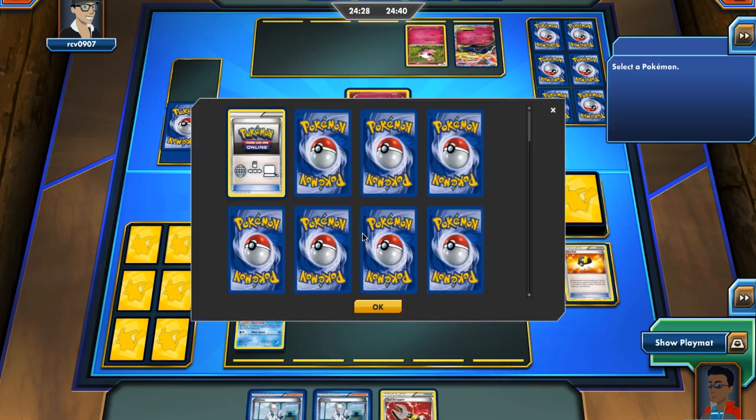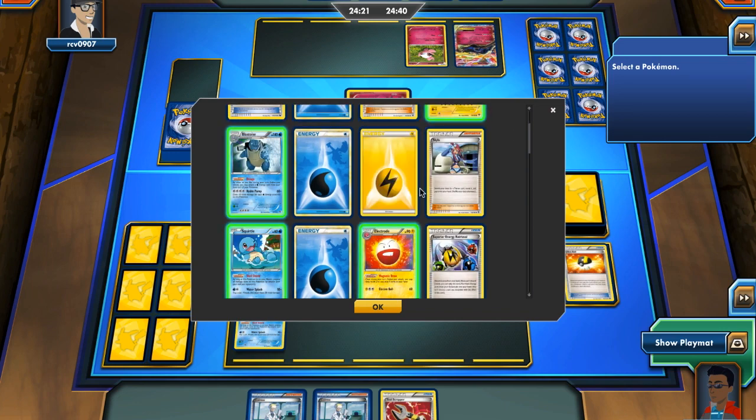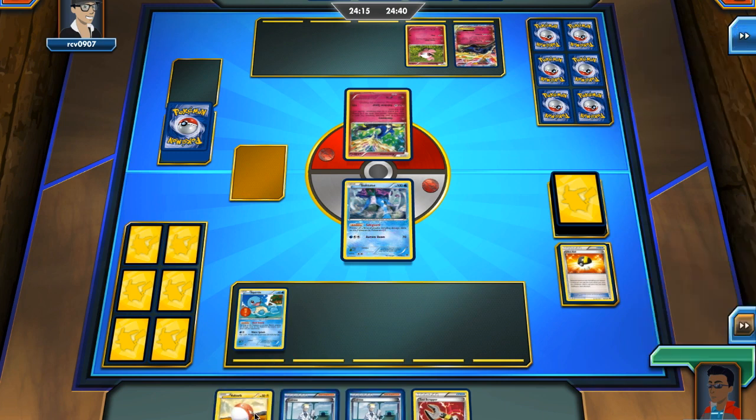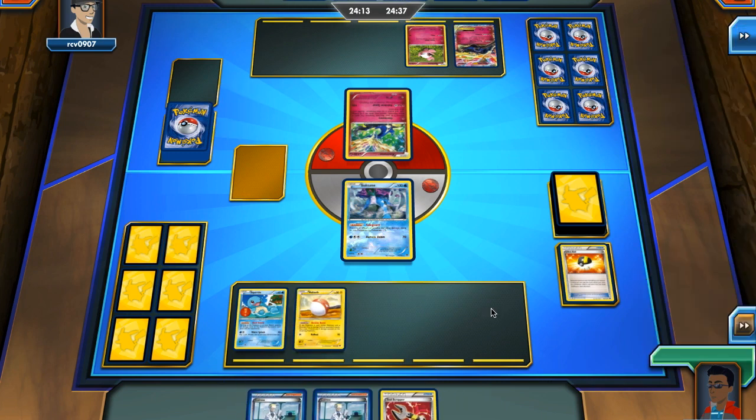And I'm going to Ultra Ball away 2 energies. And I'm not sure what to get. I'm debating whether or not to go for Keldeo or Voltorb. Decided to go for Voltorb. And I just end my turn. I could Chorus, but I'd only get 4 cards, and that doesn't seem worth it.